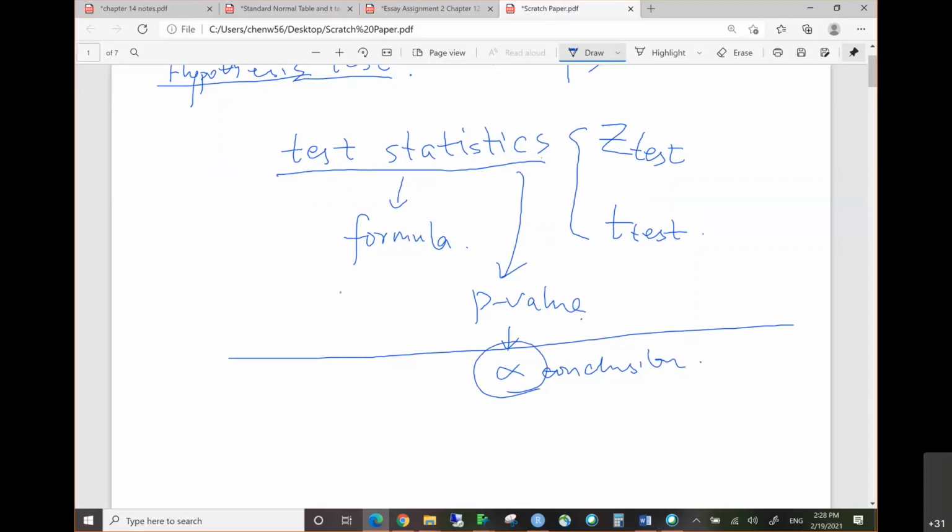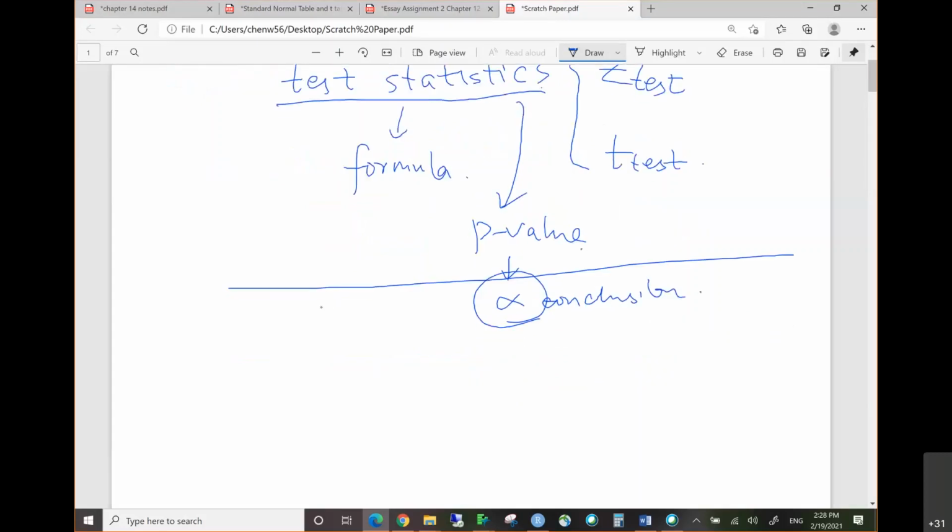All right, but what if I want to get the confidence interval? In the confidence interval, we also have the Z star or the T star. What are they? They are not the test statistics. They are called the critical value. So from the name, you will see they are totally different, right? So they are totally different things.